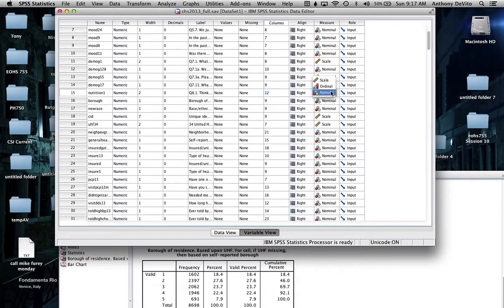And then finally, the type of variable. Now this type of variable can be scalar, in other words, a numerical variable, ordinal, a variable that has order, like good, better, best, or one through, A, B, C, D, and so on and so forth, or a nominal variable.